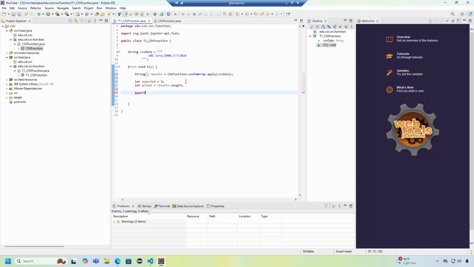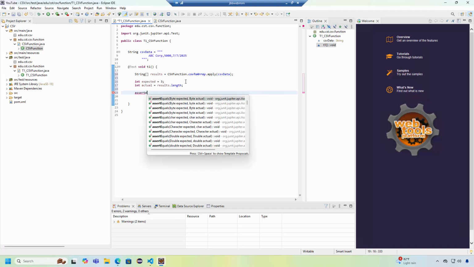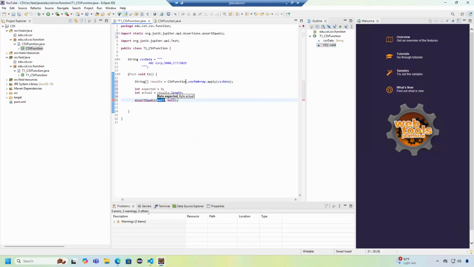I'll type in assert equals, and this takes in 2 values, expected and actual. Okay. So notice when I bought this static function, it came here, and this is the full way that you would write it out. If your IDE didn't do it, you're going to have to type it in manually. Okay, so I'm just testing for the size.